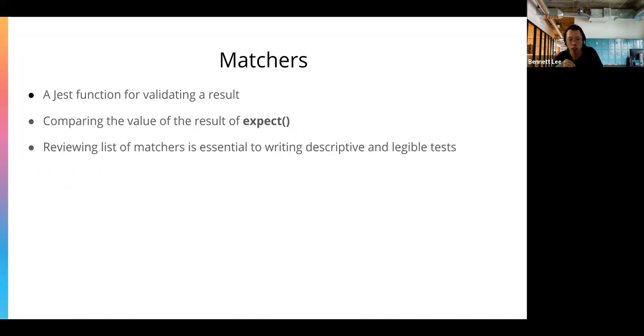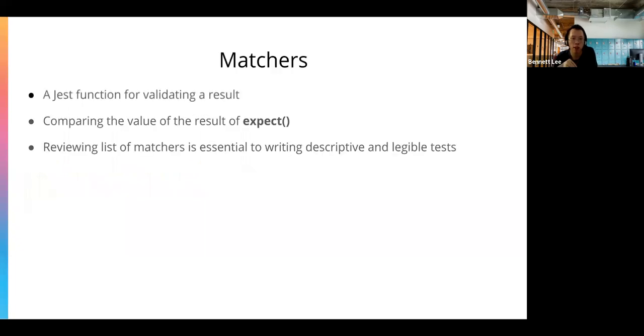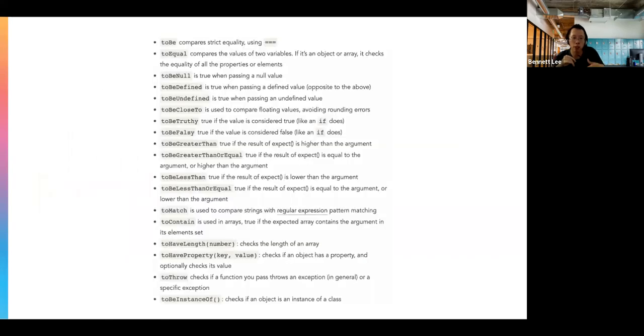And part of the journey in mastering Jest is just to see, well, what are the different types of matchers I can use? The most common one is toBe, right? It's very common to use it to determine if what you expect and the actual value are equal. So looking at the Jest website and documentation, and I also have this reference at the end of the slide, here's a set of matchers that are available. This will get you 99% of the way there. Even toBe, you can basically get 80% of the way there just by using toBe.